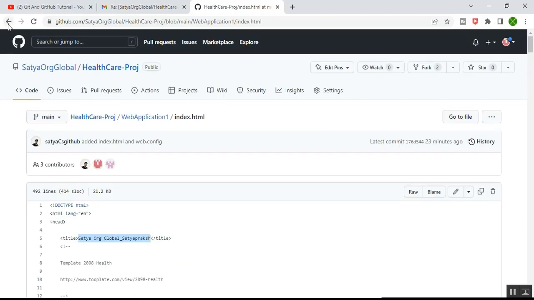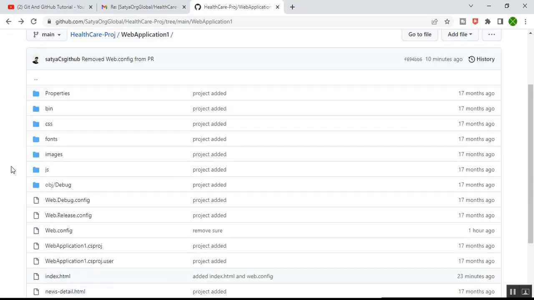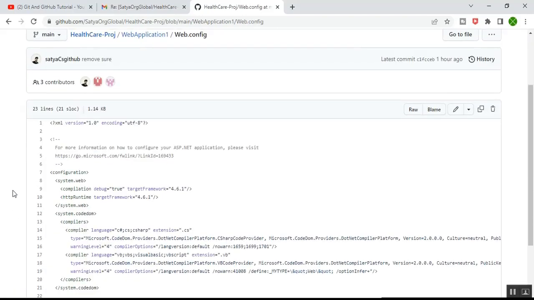And if you go back and check web.config, there is no comment added here, because earlier the member had added some comments and pushed the web.config into the PR.